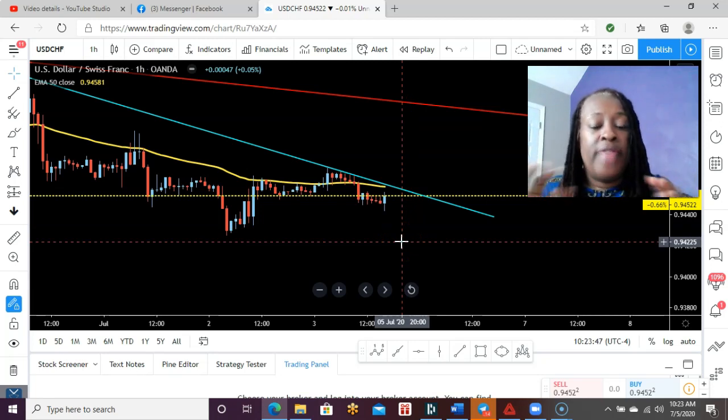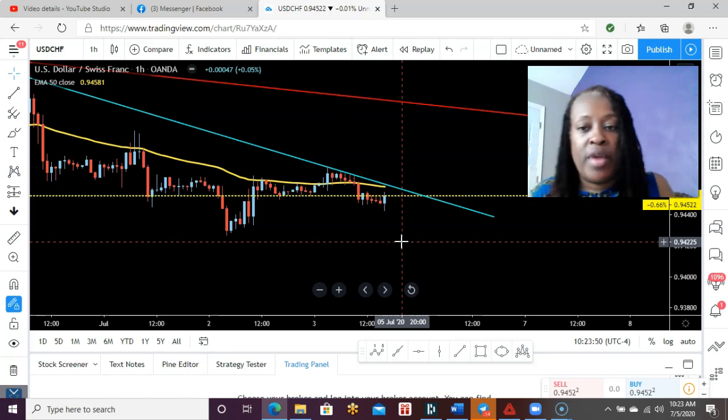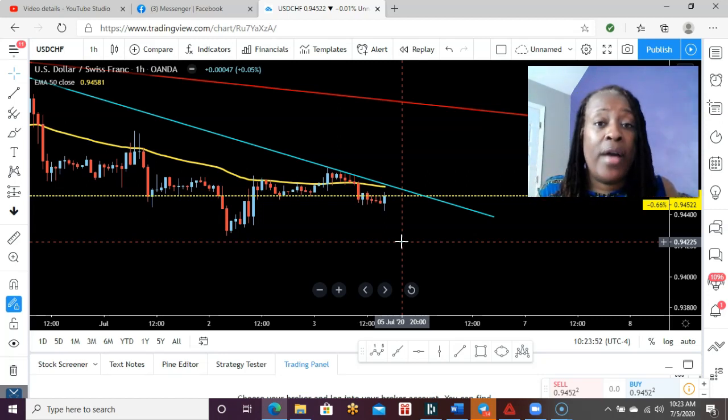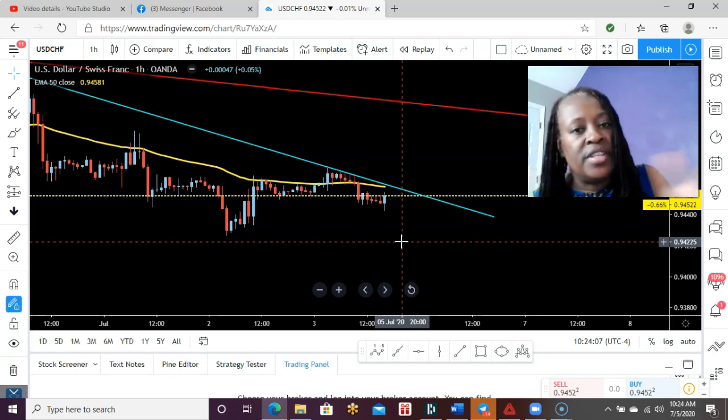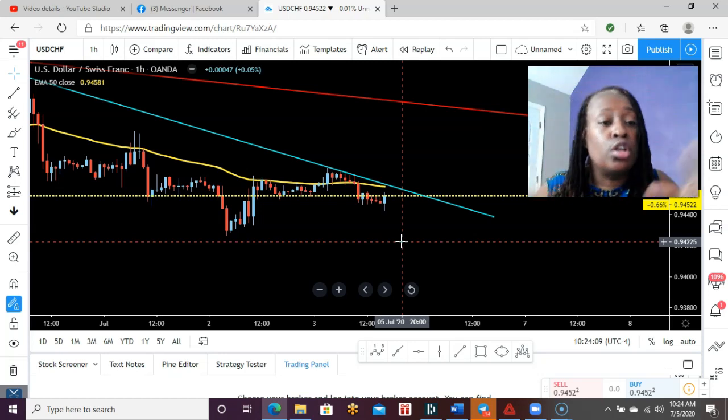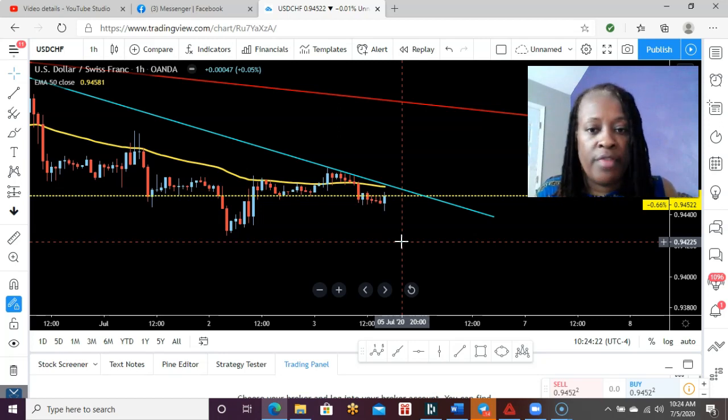Now this is where I kind of separate myself from others, because you can drop down at this point. You're looking for entry, right? On the 4-hour and the 1-hour, you're looking for entry. At that point, you can drop down to the lower time frame so that you can identify your entry and enter into the position. But all of this, what we just did, was to conclude the overall direction that price is going in. And remember, wherever price is going, that's where we want to go. So we are in a strong bearish market right now for U-Chef.